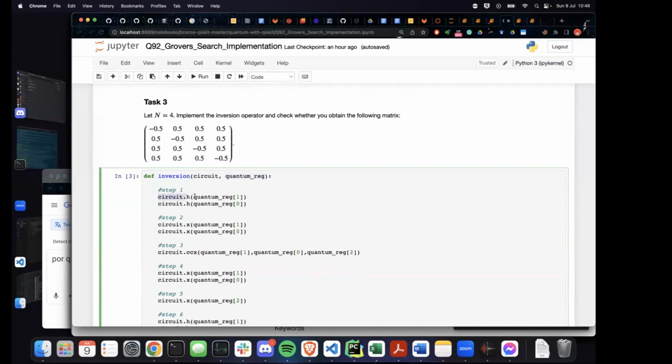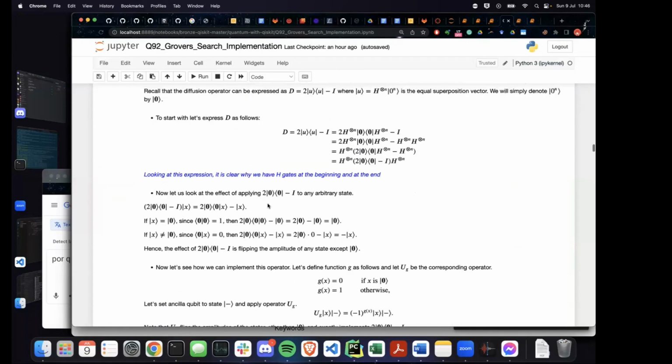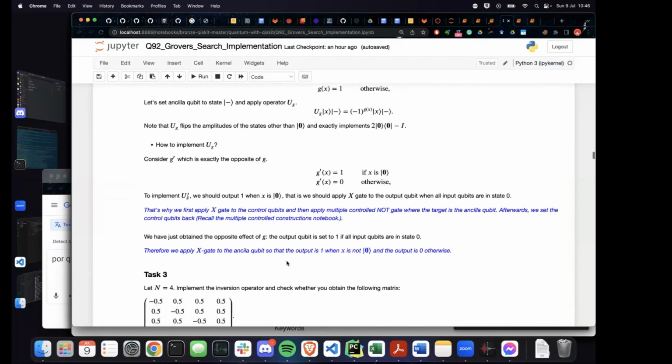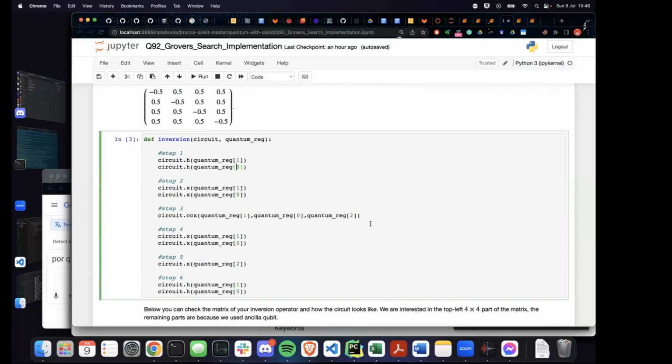So first step is to apply H. Here we are assuming that we have only 2 qubits. That's why the quantum registers 0 and 1 are hard-coded. Step 2 is apply X gate, right? X to all qubits. Then apply a multi-control NOT operator, where all the qubits are the controls and the ancilla is the target. So this is it.